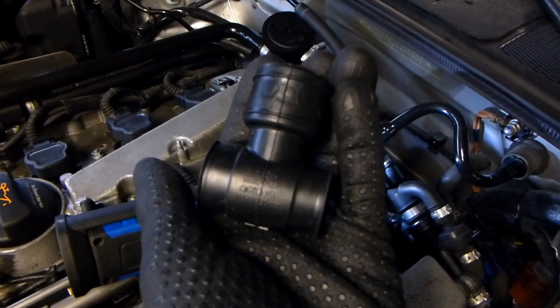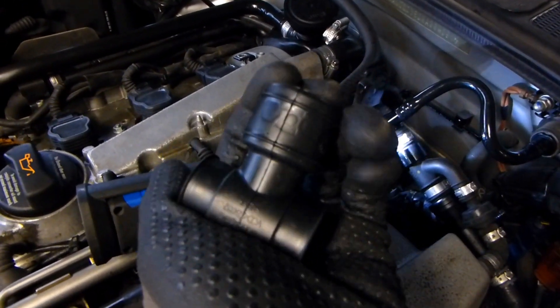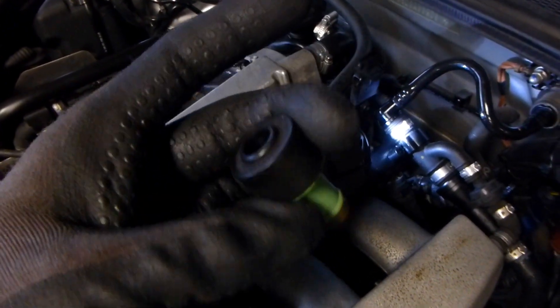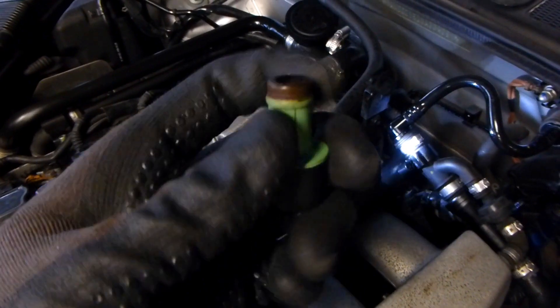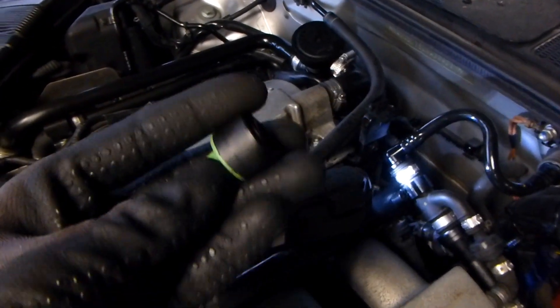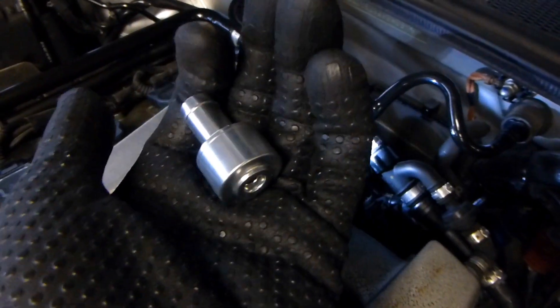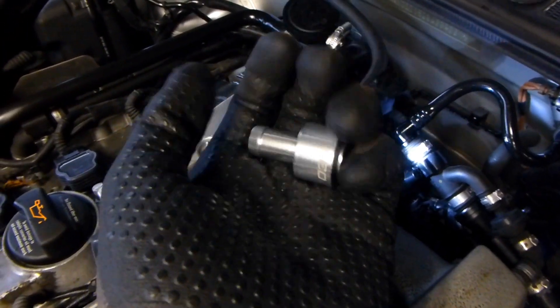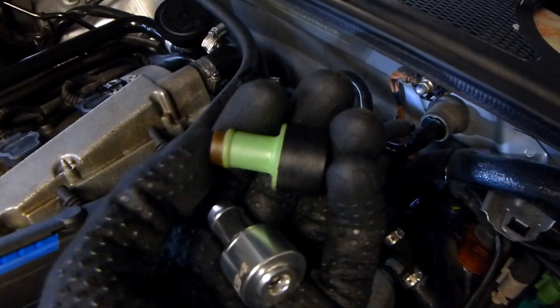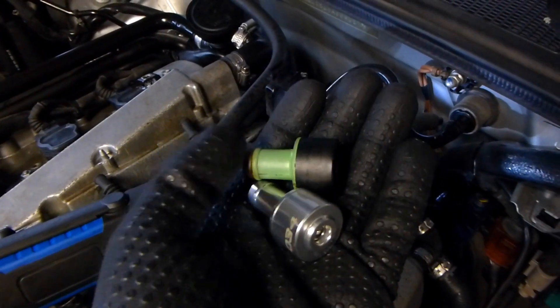In Sweden this part costs around 20 euros. And the PCV valve in plastic is just going to break again. As a reminder, this one hasn't been replaced since the car was made in 2003, so it's been holding up but it's giving me a rough idle. This part is about 35 euros, whereas this one cost me 30 dollars — which is around the same in euros — instead of giving Audi this crappy solution for even more money.